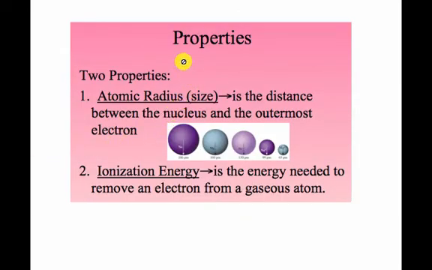All right, so let's take a look at the first one, which is atomic radius. I'm sorry, here are the two properties we're looking at. My fault. We're looking at atomic radius, which is the size of the atom, and we're looking at ionization energy. It's very important that you know the definitions, know what these two terms mean, because you can't really go too far if you don't know what they mean. So this is talking about the size of the atom. That's pretty obvious, pretty straightforward. Radius is the distance from the nucleus to the outermost electron, which would mean the valence electrons. This would be called your valence electrons.